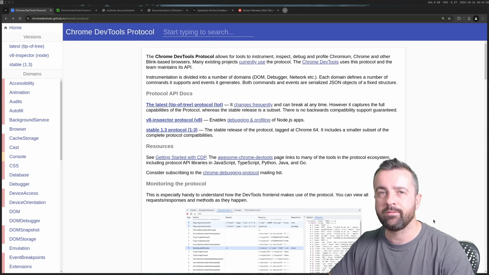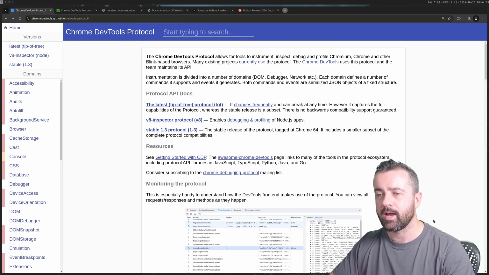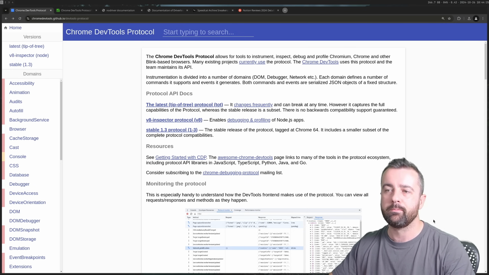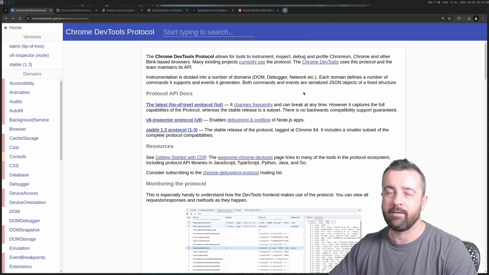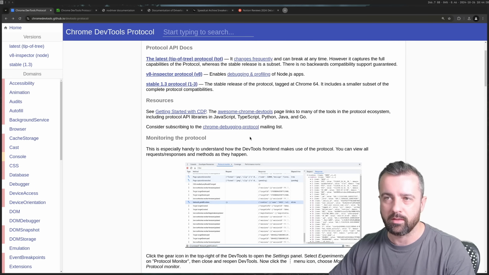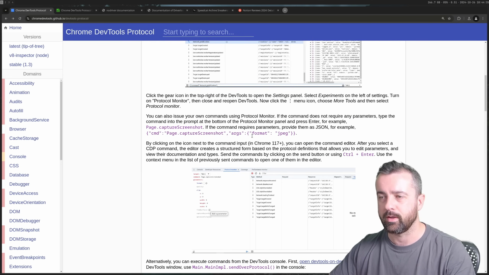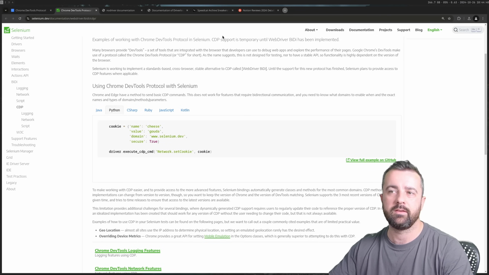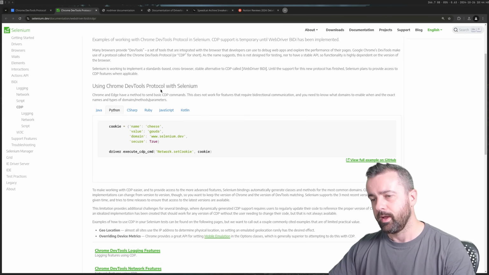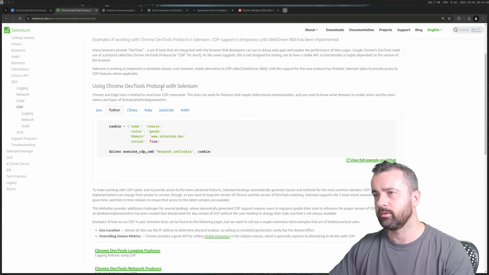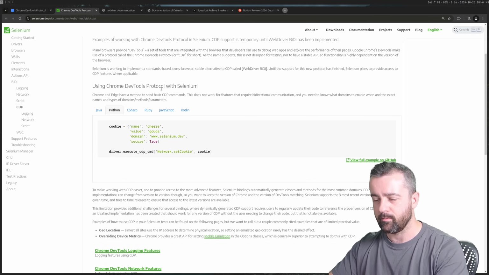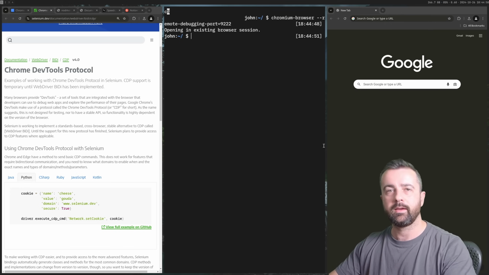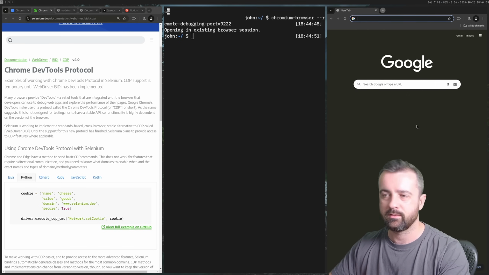And they use the Chrome DevTools protocol. Now, Selenium does and Playwright uses this as well for certain things, but we can utilize it much more. It allows you to have access to everything, so you can run things on the browser, you can control it, etc., like it shows you here. Now, here's the Selenium part. It does say that you can use Chrome DevTools protocol, and it does work. And if you've ever wanted to try this, you can run a Chrome browser like this on your computer. Mine's Chromium, remote debugging, and I can connect my Selenium or Playwright to this to run it.